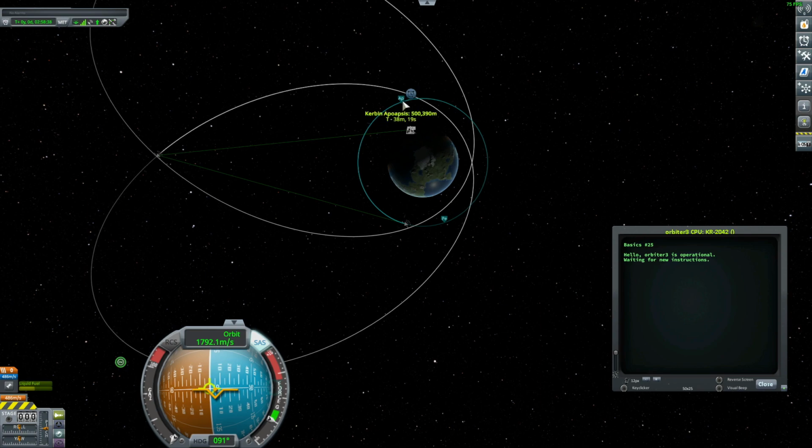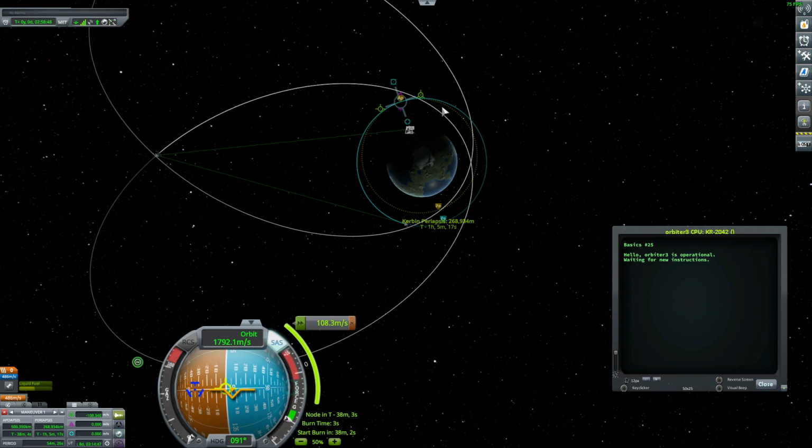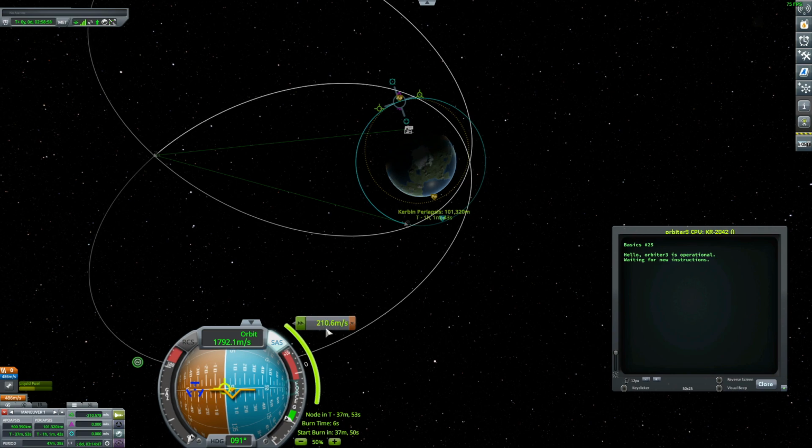So I want to create here a maneuver node with kOS, of course, and I want to decrease my periapsis to 100 kilometers. For that, I need kOS to compute the value of the delta V needed for my maneuver node.